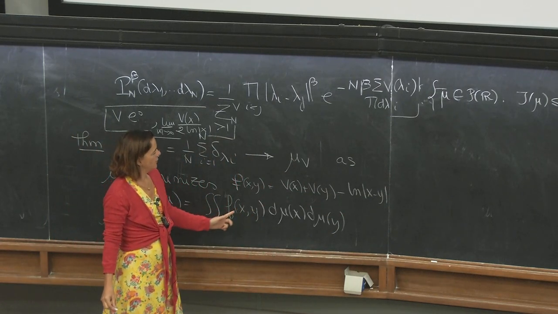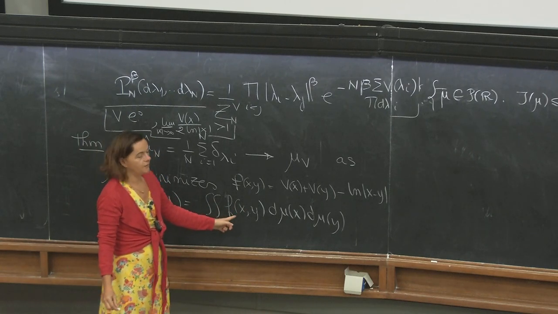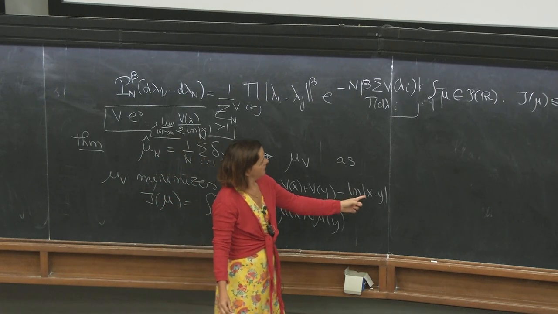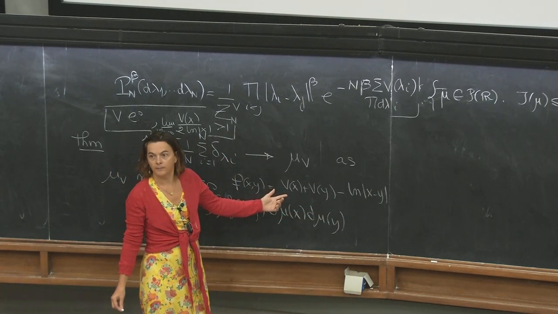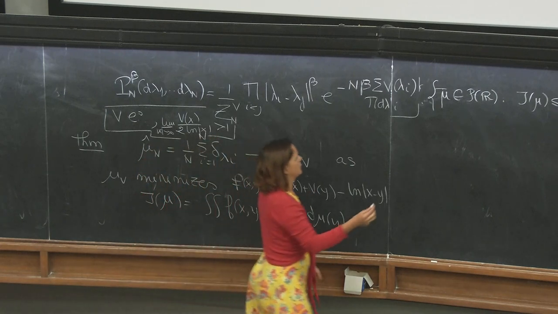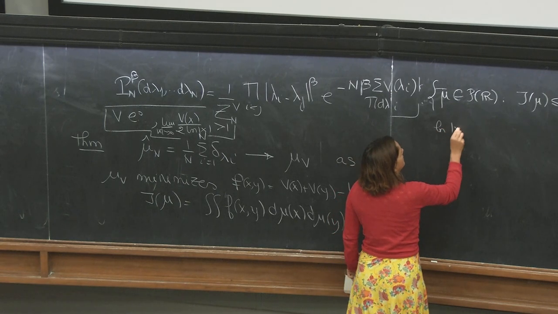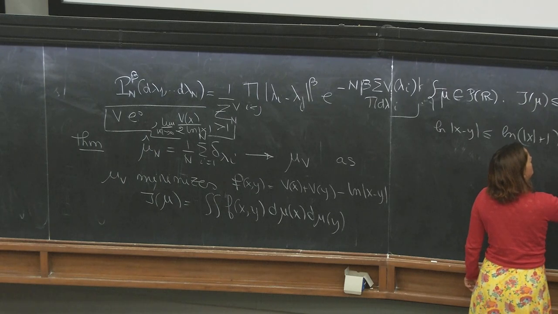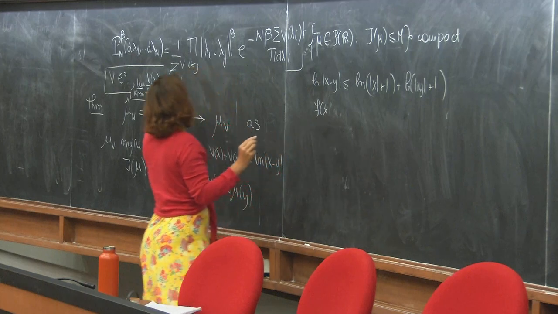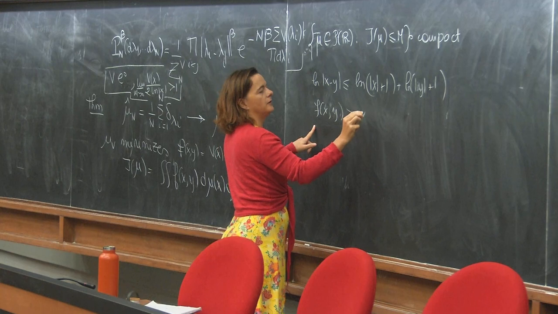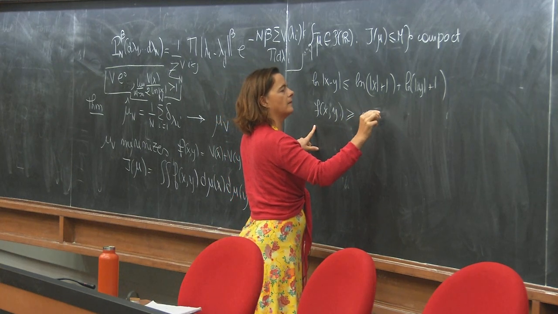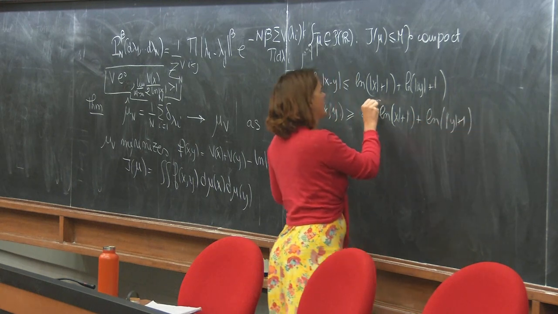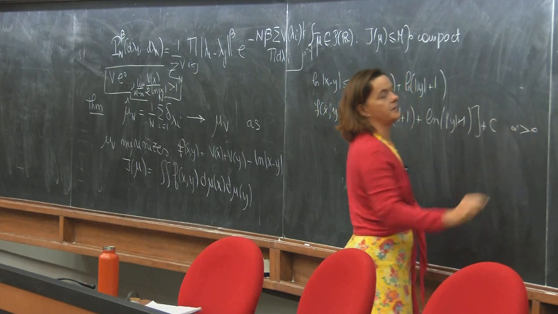And when is this kind of function continuous as a function on the measure? It's when f is bounded continuous. All right? So you can see that f is continuous except when x is equal to y, but it's not bounded. However, f is going to infinity, because the log of |x minus y| you can bound from above by the log of x plus the log of y plus 1. So you can see that actually, because of this hypothesis, f is bounded below by some constant times the log, at least at infinity, with some alpha which is positive.